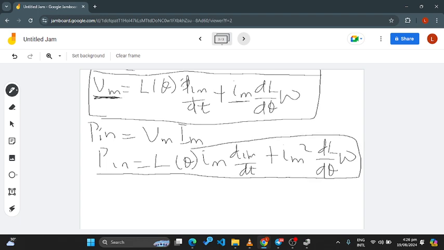This one, I will not encourage you to chew these formulas. You see the way I've taken my time to derive them, how they follow each other. So just know this: me, I don't chew formulas. When I go to the examination hall and I need any of these, I'll start from the beginning. I'll prove all of them before I start answering the question. Yeah, because I can't chew these things. Okay, so this is the input power to the motor. That's interesting. Okay, now let's look at something.